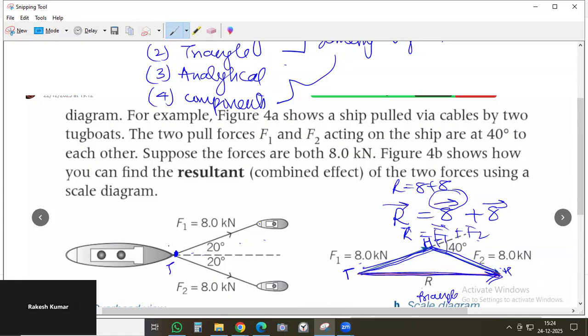Here, you put both the tails together. Now, if you put both the tails together, then you have to do something different. You have to construct a parallelogram, and then you say the diagonal is the resultant. Now, this diagonal, not this diagonal. There's a difference. Now, I'll tell you what the difference is. Here, if I call this going from here to here and then going from here to here, you have to put this here and you realize that this is the triangle only. Like you're going from here to here, then here to here. This is actually equal to this. And so we do this.